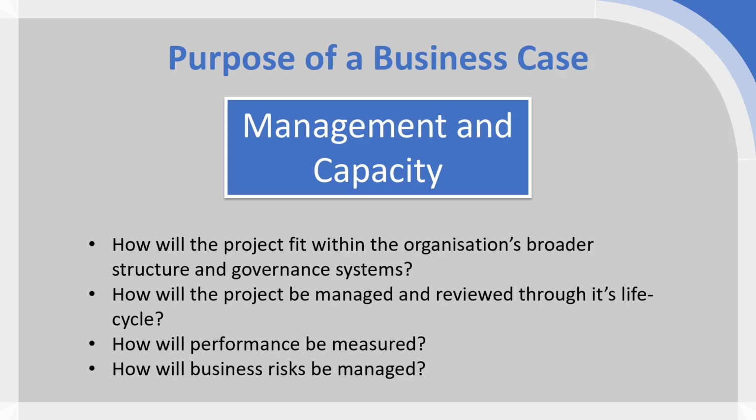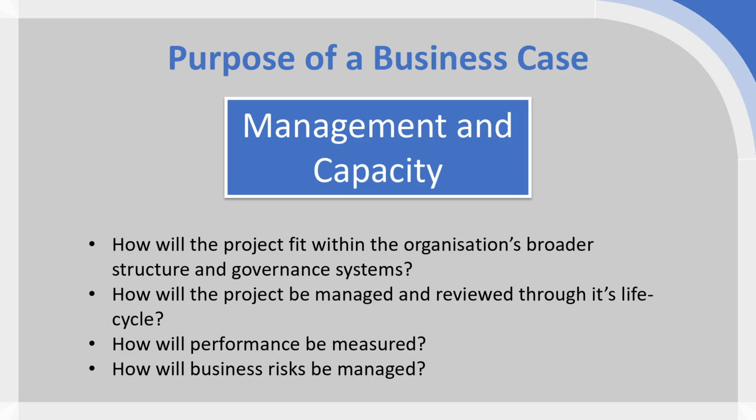So how are you going to measure the performance of your project? So how will you measure the benefits? How will you measure the success? How will you know if the objectives that you've identified are achieved? So we need some practical elements in here to identify performance measurement, as well as looking at business risks as well. How will your project risk management approach fit within the wider organizational risk management, for example?